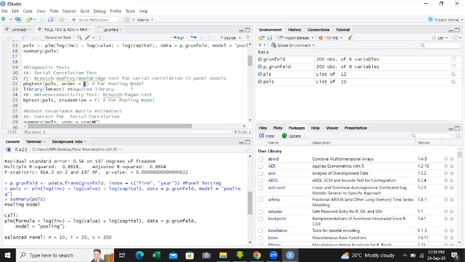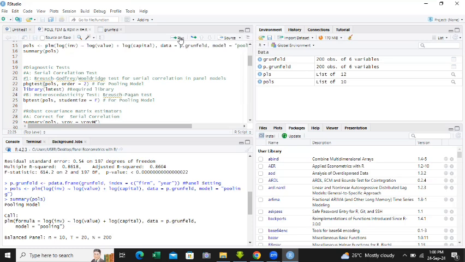So for the pooling model, if I run this line of code, I just put the model there. I use POLS to store the result. Then order, meaning order of 2, I can change it to 3. I can start from 1, so this is a higher order, 2, 3, 4, 5. I want to test at order 2, which is the usual case.